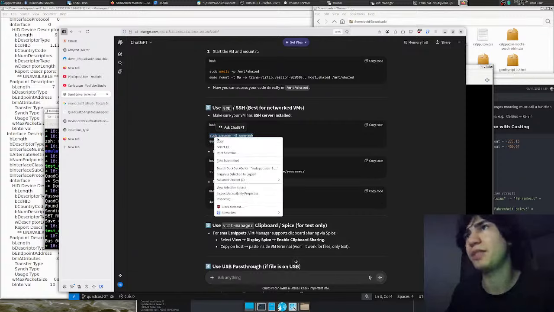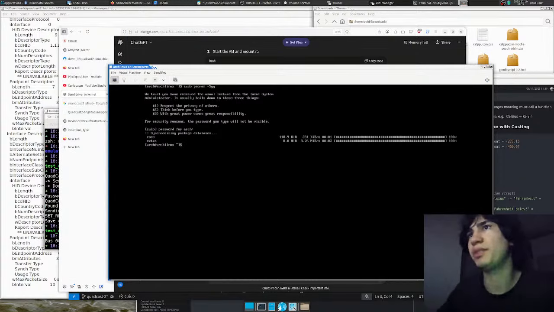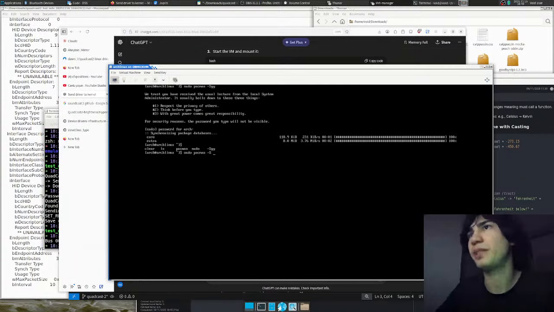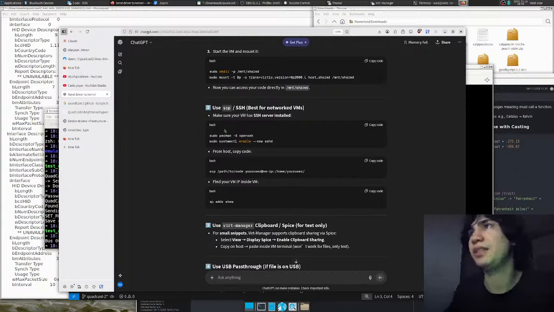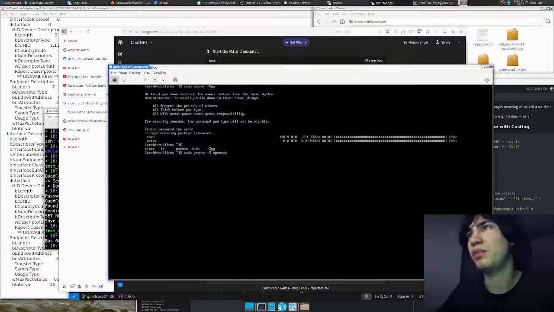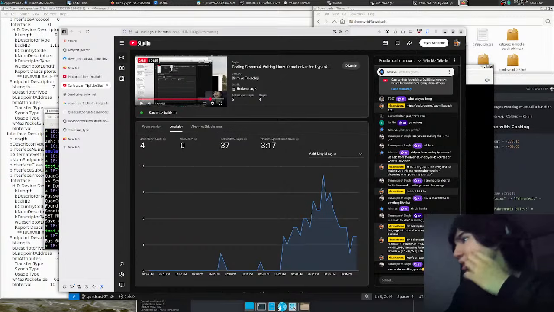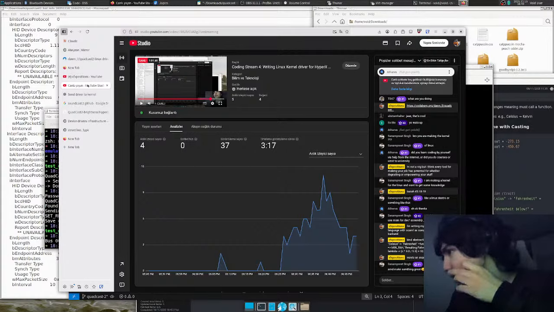Yeah, we're just gonna use SSH because I don't want to use this screen. So sudo pacman -S openssh, which actually, that tool is actually developed well. Let's connect, bro. And we make something great.